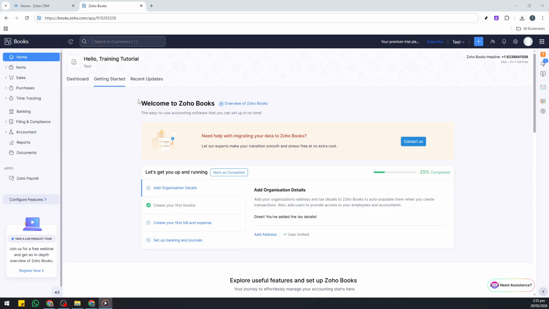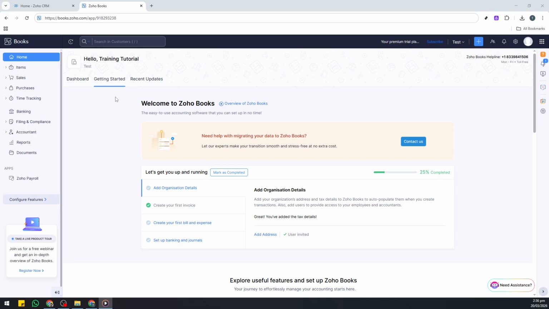Before we begin, a quick word of context. Deleting a customer permanently removes that contact from your active customer list. If there are transactions tied to the customer, like estimates, invoices, payments, or credit notes, Zoho Books may block the deletion until those links are resolved. That's normal. The goal here is to show you the correct path to delete a customer when it's allowed, and help you understand the prompts you might see along the way.